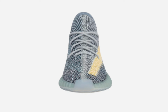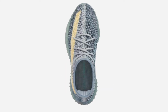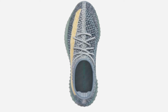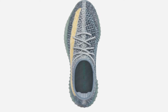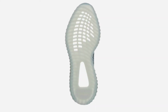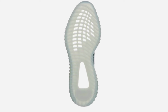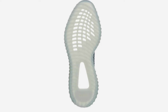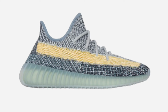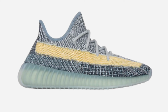These were actually rumored to release way back in October last year, but are finally set to debut, as long as they do not get pushed back again after this recording, so fingers crossed. For the overall design, I'm a fan, but I know that some of the sneaker community has been back and forth on this non-earth toned colorway. Taking a closer look at this color scheme, the primary colors at play are blue and gray, but then you also have that yellowish stripe that runs along the side, and it's a different and nice touch to make them pop.